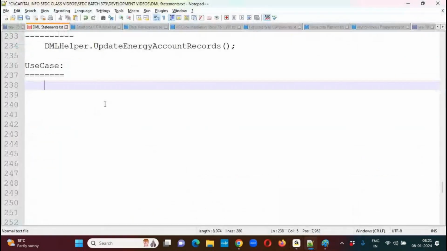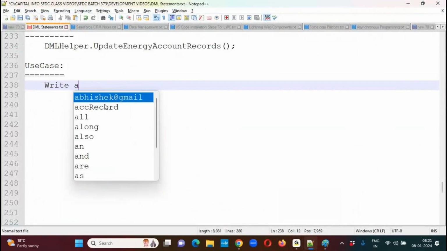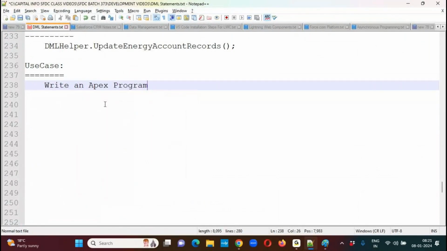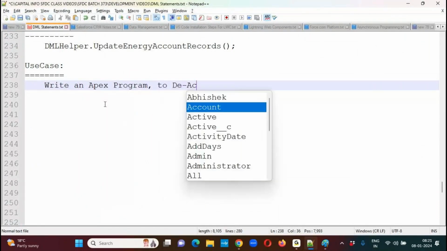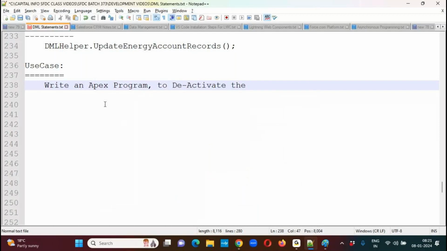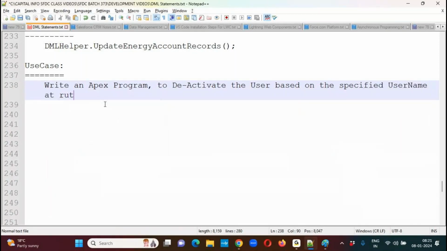Let's take that use case. Write an Apex program to deactivate the user based on the specified username at runtime.